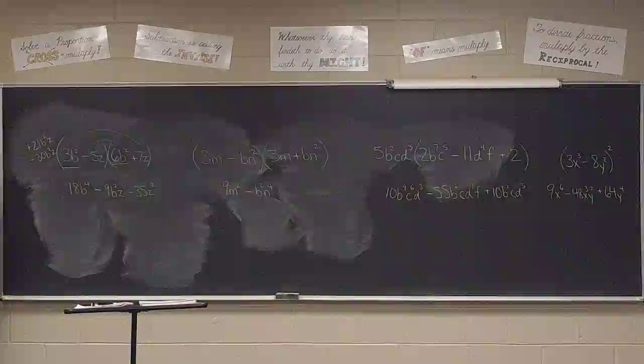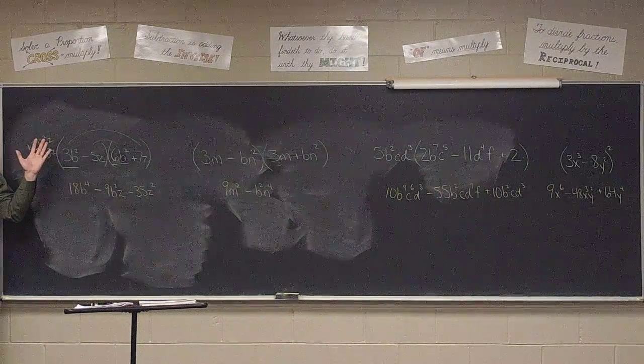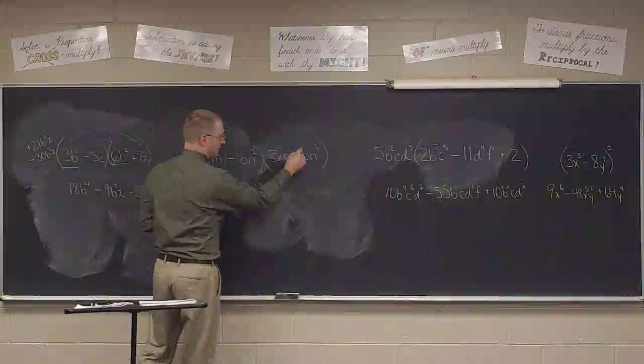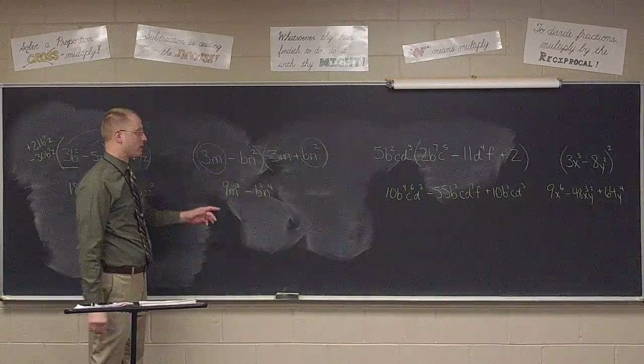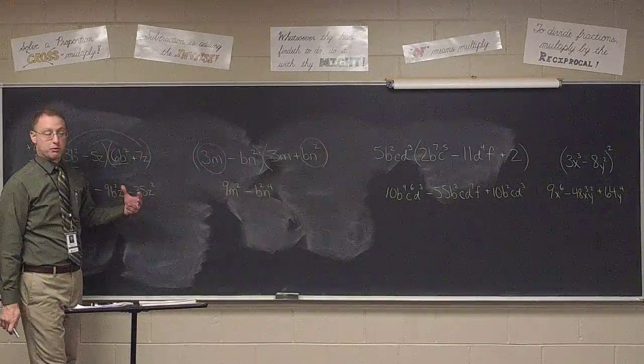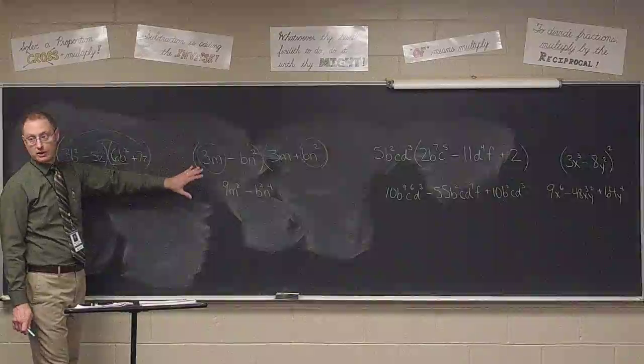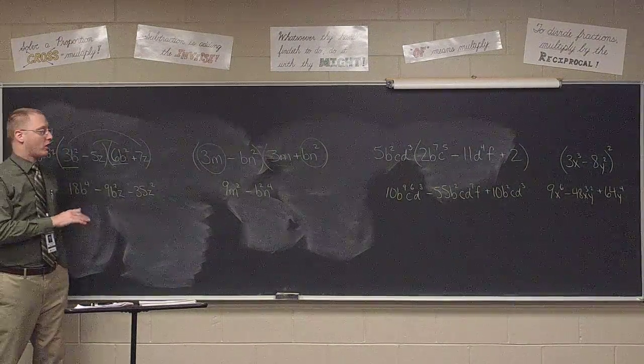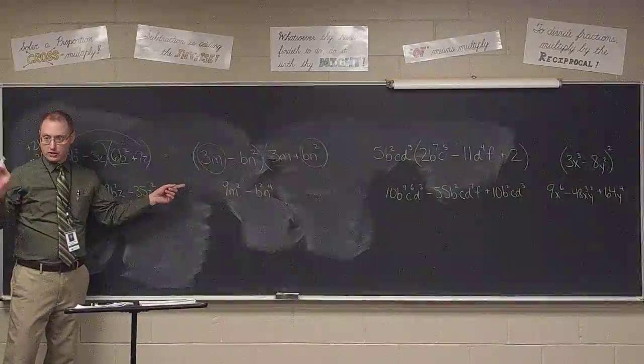And we'll want another FOIL problem here in just a second. Look at the next one. Square the first, 9m squared. Square the last, b squared to the fourth, put a minus sign between them. Again, don't let the fact that we've been working with radicals lately throw you off on something like this, okay? Don't let the easy stuff become hard because we've been working on hard stuff lately. Good to go on the second one?